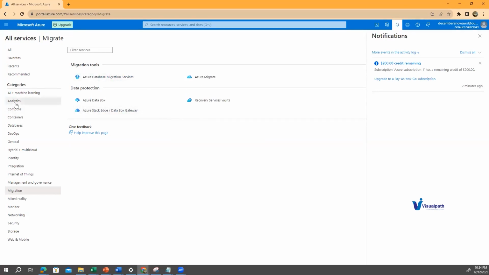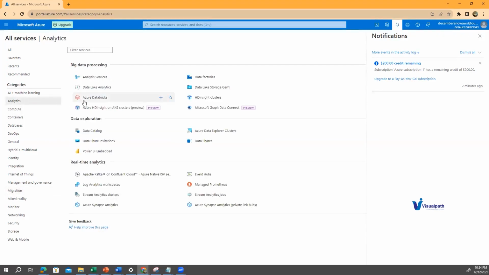Once you go to analytics, this is the place where you have Databricks, analysis services, data lake analytics, and Power BI enabled. Along with that, you will have Azure Synapse Analytics and Data Factory. Big data processing, data exploration, and real-time analytics are here.